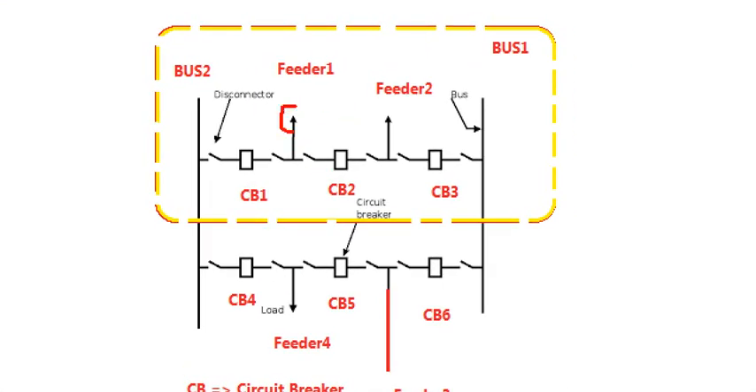Now I need to supply this feeder and keep the maintenance of this feeder, so I need to charge this bus. We need to supply this feeder; we need to stop the service. If we need to stop the bus, we need to stop that. If we need to maintain this feeder, we need to supply this feeder — that is the number 3 feeder. If we need to start this feeder, we need to charge this feeder. So the major advantage is to use the one and a half bus system.